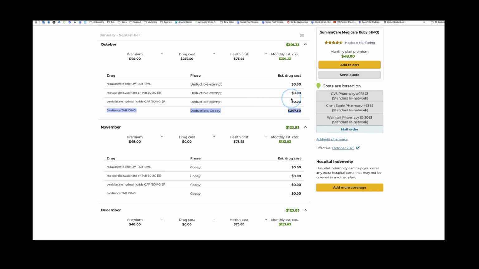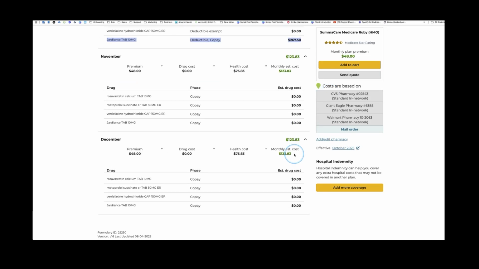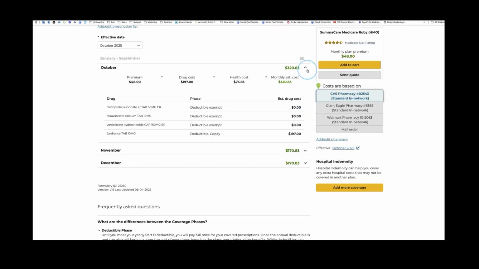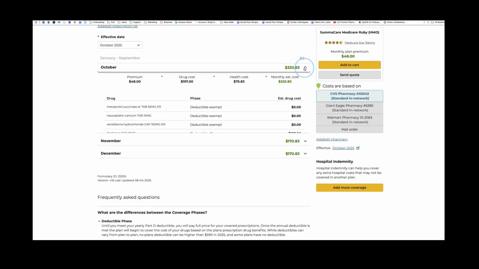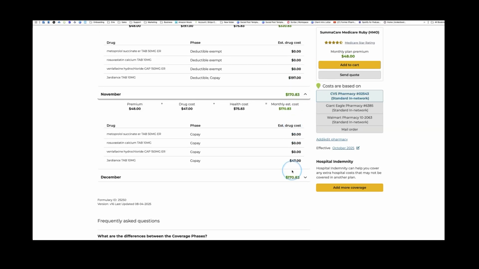And then on top of that, right now, Dave has selected mail order, so it's showing a 90-day supply. And that's why when we look at the next month, all the meds are zero because we're not having to pick up any medications because we just picked up a 3-month supply right out of the gate. If you were to flip back to one of the standard type pharmacies, we see how that changed pretty significantly. Well, actually, still pretty expensive. But that's giving you just 1 month's worth.